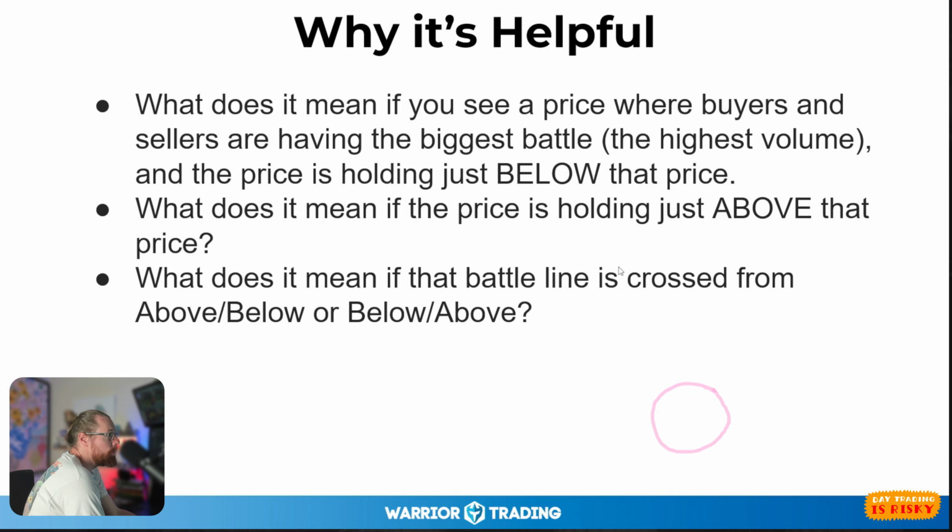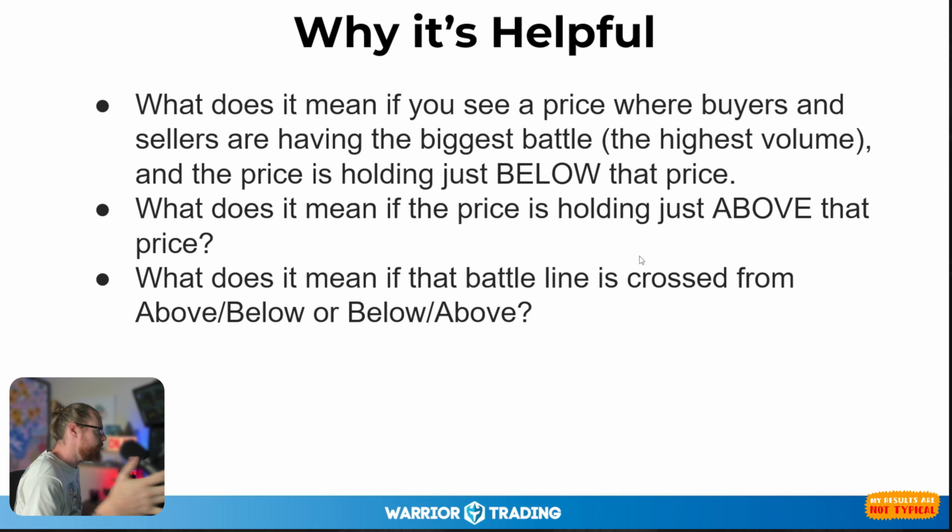So many of you may not currently be using volume profile, and you may see these areas on a chart where suddenly you get a spike of volume and you're like, man, where did that come from? I don't understand. Or you're seeing an area that's clearly acting as support or perhaps resistance, and you're just not understanding why that level is such a battle. And once you turn on volume profile, you're probably going to notice that there are a number of levels that suddenly become obvious, because now this indicator is showing you, oh, that battle there was because that was the point of control. That makes sense.